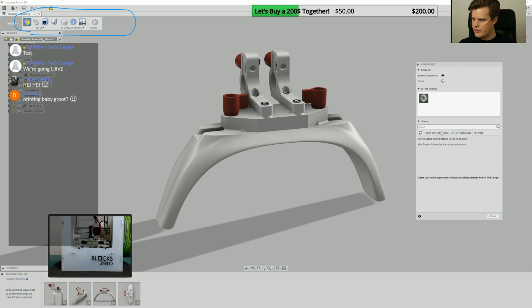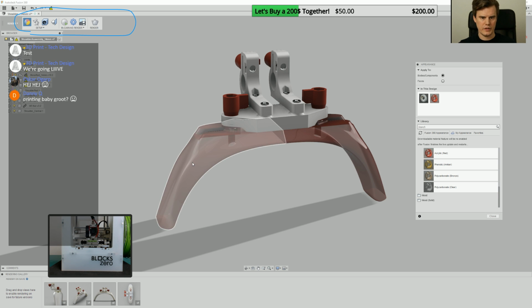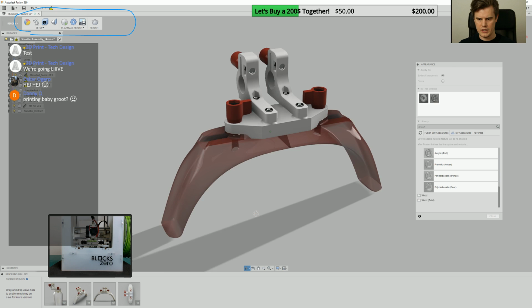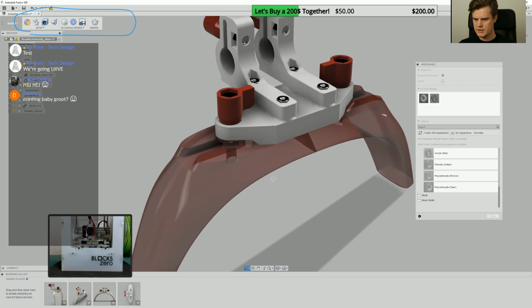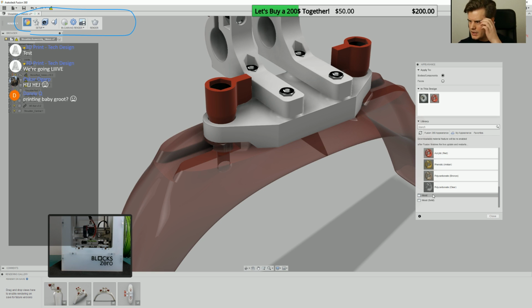We can search through a few different materials. So for example, these parts here could be changed to something else. So why not change them to some transparent plastic? I think that would be pretty cool. So I'm just going to drag the acrylic red over here, and it changed. So if we look down here, they might render soon, but I think that they will keep for a while here.